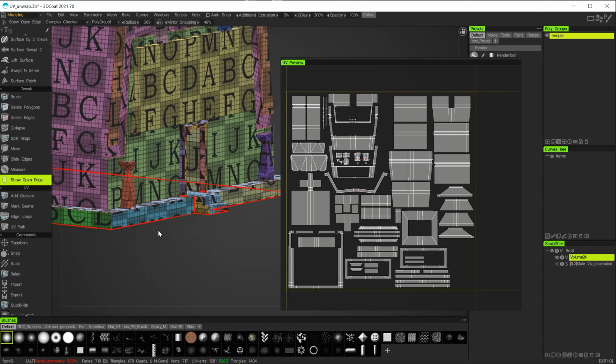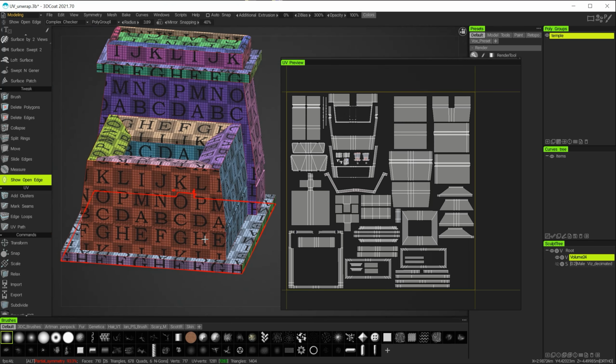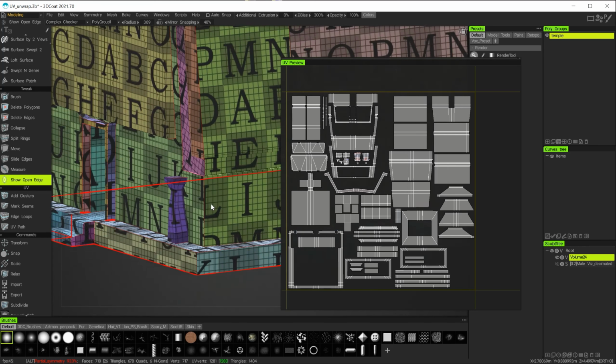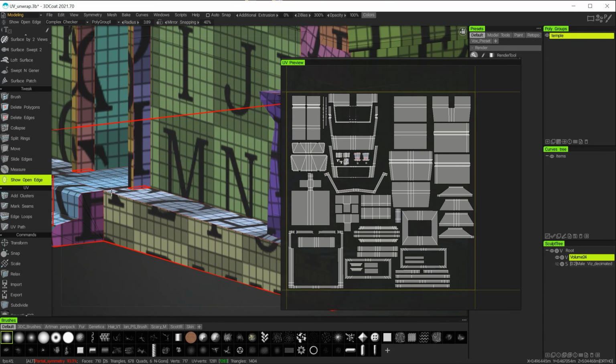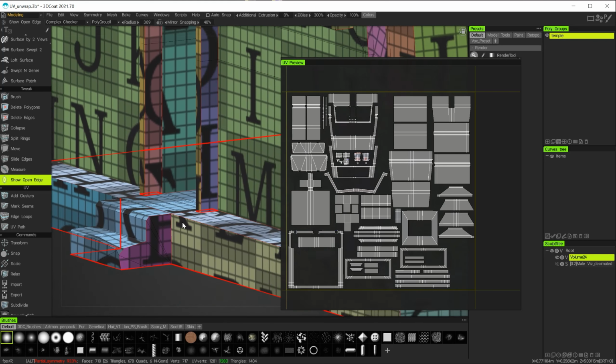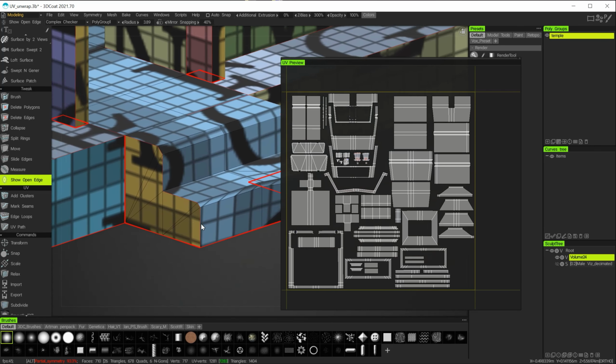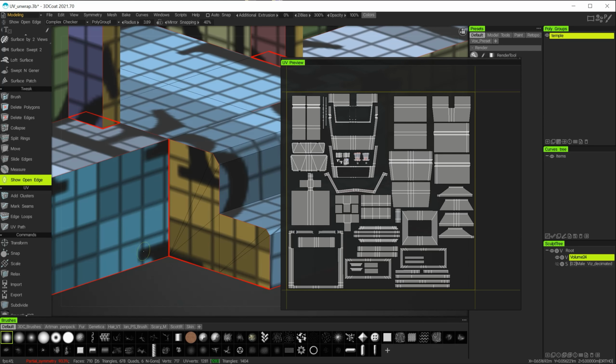So I can see I've got an open edge on there. Let's go around. These two are fine because they are open edges, but I do have a problem on this side here where this one is an open edge that I don't need.